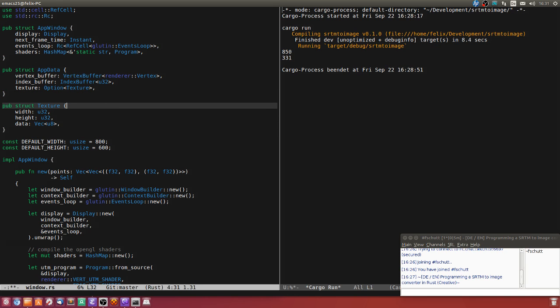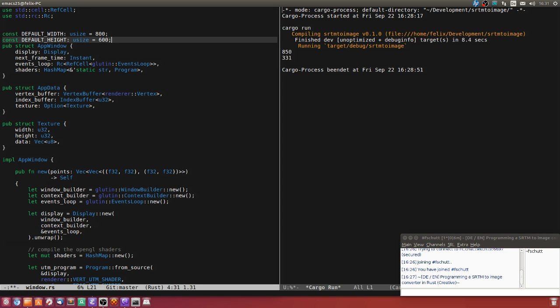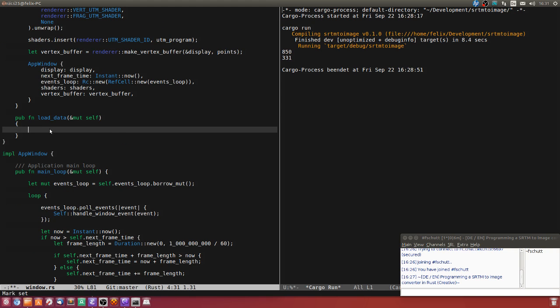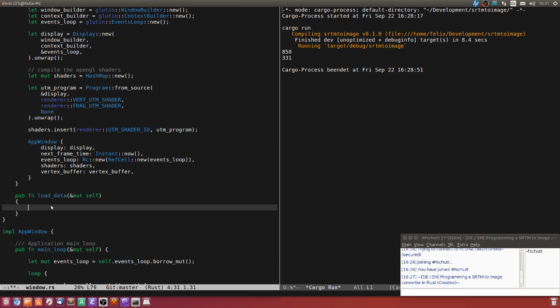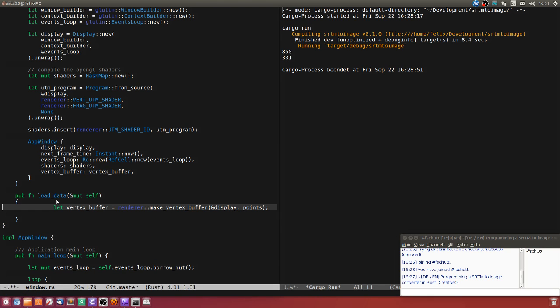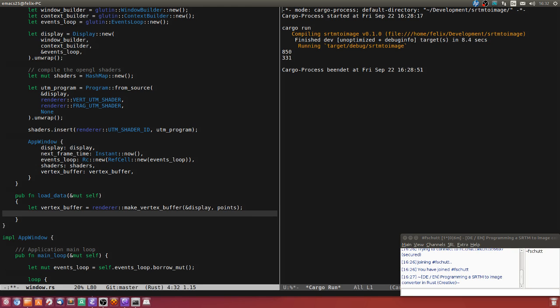So we first need to get the app window to load, and then before we show the app window, we can actually load the data. So in this data loading function, we simply take out, and this is generally my approach to making things a bit more fault tolerant.